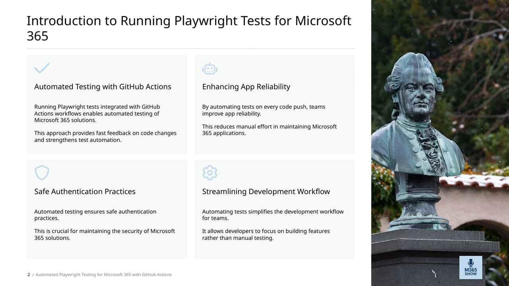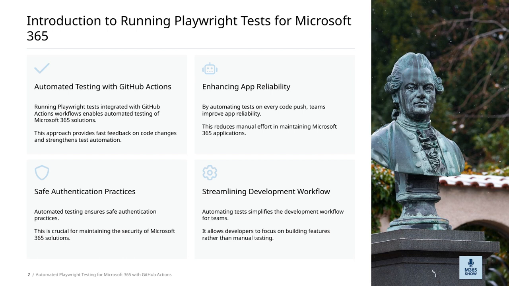Ensuring safe authentication practices is also a key benefit of automated testing, especially when it comes to maintaining the security of Microsoft 365 solutions. Automating tests on every code push means that potential issues are caught early, which significantly improves app reliability. This continuous testing reduces the manual effort needed to maintain and troubleshoot applications.